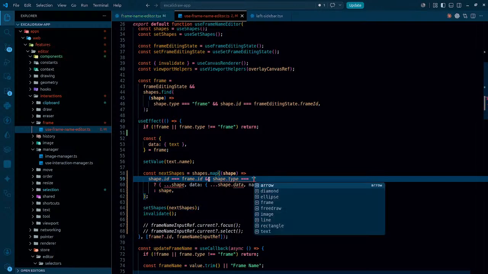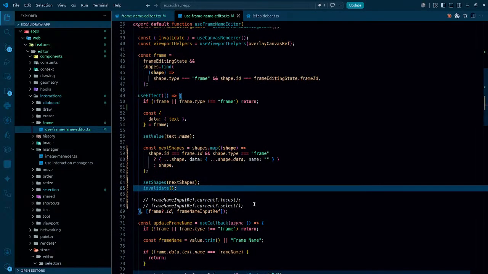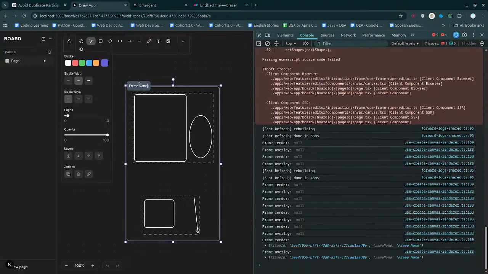It should be triple equals to the frame, invalidate, and the job is done. Will it work? And yes, it does.